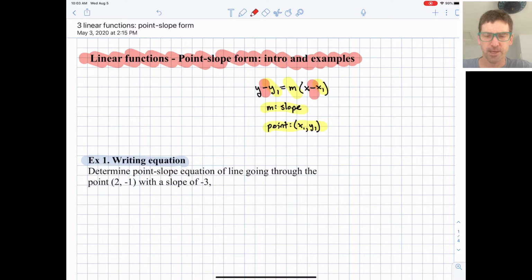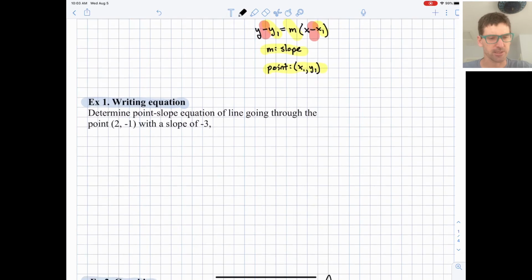And the reason we have a subtraction sign is that's how a parent function like y equals mx gets transformed as we shift it up or down or left or right. We will be subtracting off the new point that we are shifting it to, sort of. Okay, but really just remember that we need to subtract those values. Let's do an example, and I think it'll make a little bit more sense.